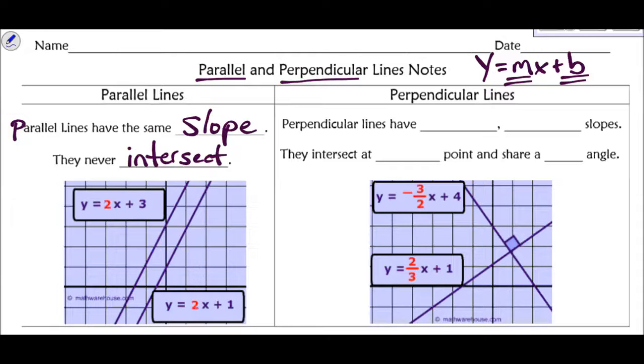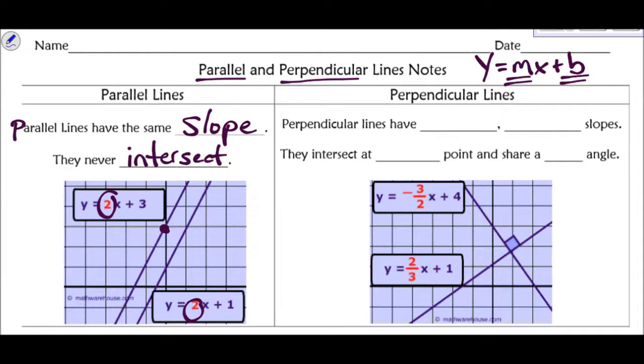You can imagine train tracks for this. That's the easiest real-world example that I have. They run together, they never come together, they never touch, and it's always the same distance between them because the train has to stay on the tracks. The slope in the equation is the same. So that 2 and that 2 represent the slope. That's the same number. And on the graph, you can see that that's also the same.